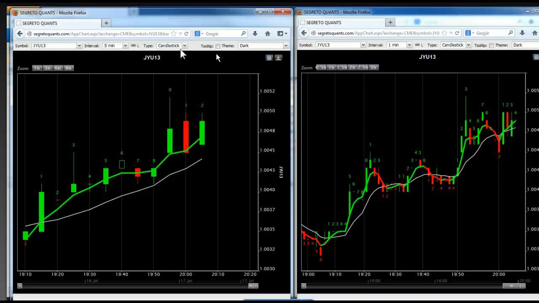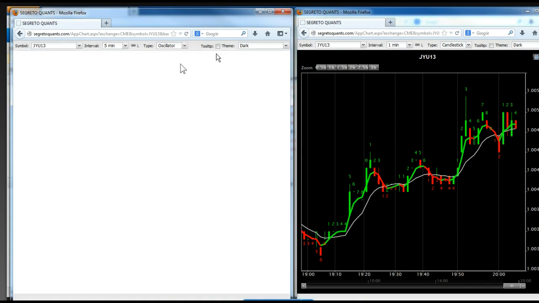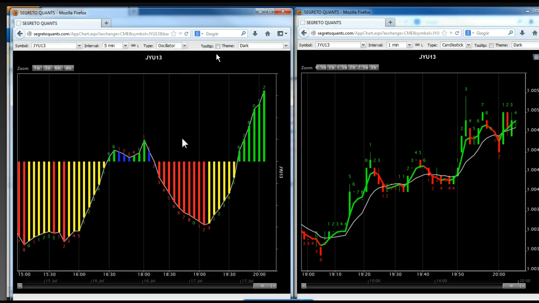Now, the other chart that you can bring up is the oscillator chart. Okay? Now, what does all this mean? Okay, so the first time I saw this, I thought, that looks like a graph. I don't see how this could work. But now it's vital for me, and it really helps me make decisions. So let me explain this to you really, really quickly.